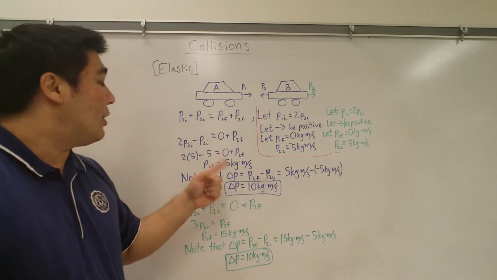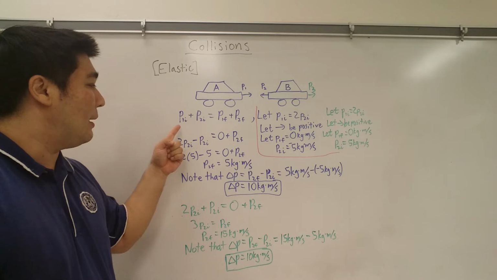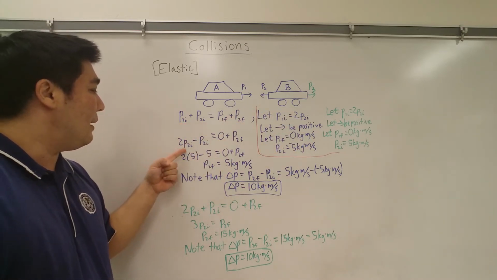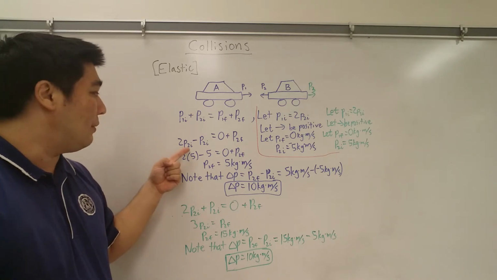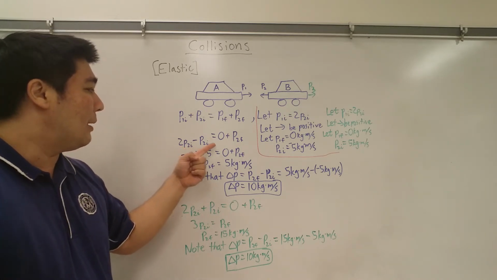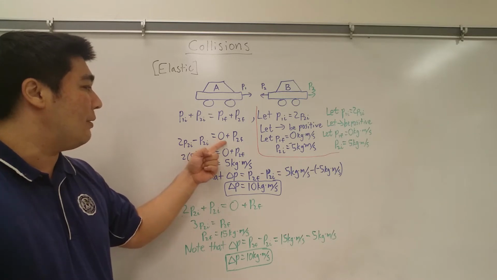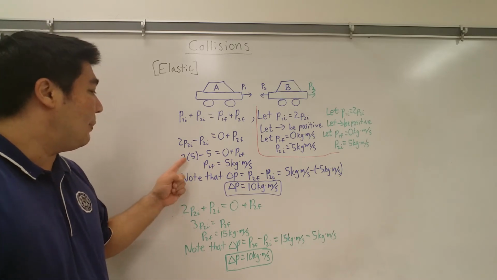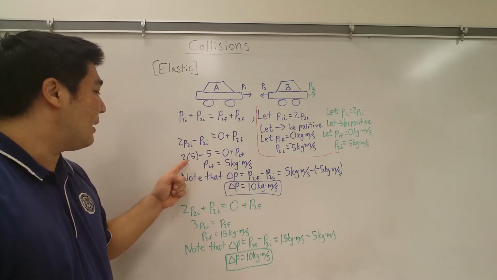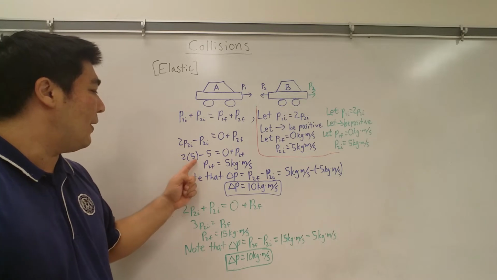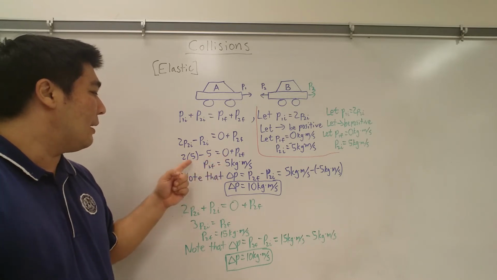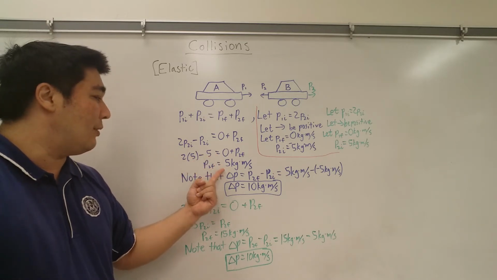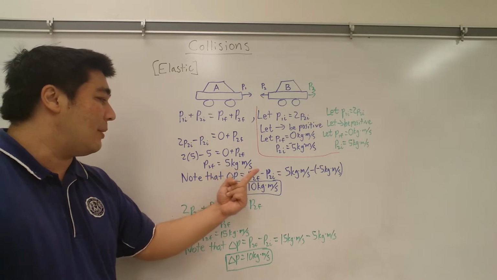Okay? So with that, let's input all of our assumptions into this problem over here. So we've got 2 times P2 initial minus P2 initial, which is going to be P1 final, 0. We don't know what P2 final is, so we're going to have to wait on that one. So then we plug in our numbers, and what we find is that it's going to be 2 times 5 minus 5, and so 2 times 5 is 10, minus 5 is still 5, so our final momentum is going to be 5 kilogram-meters per second.